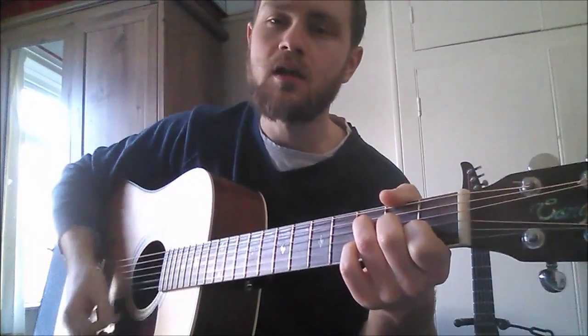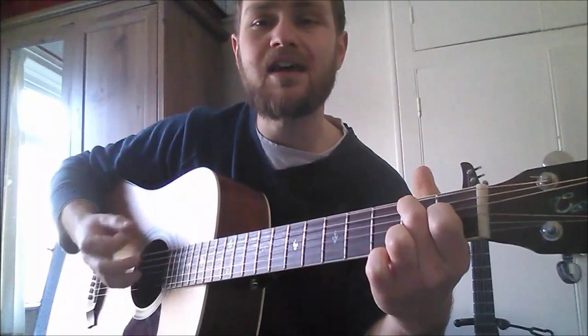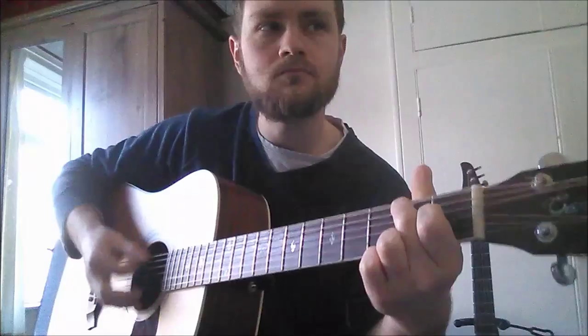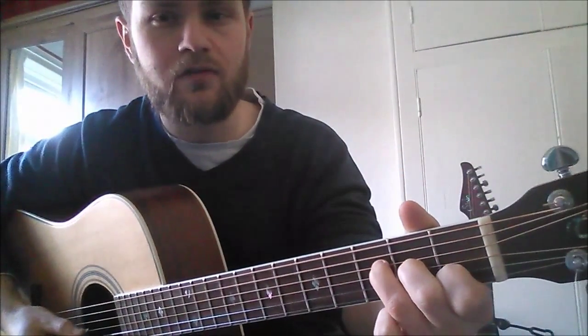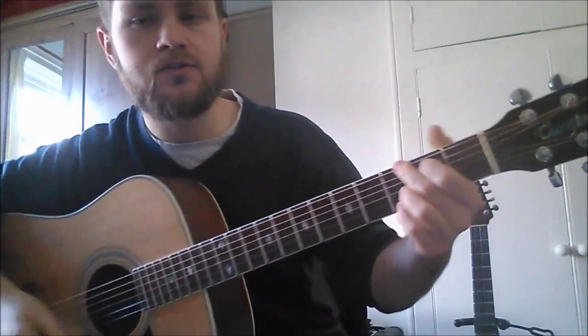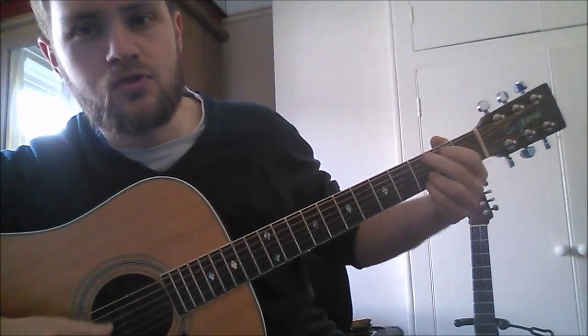Keep doing the strumming on a G, and then E7, 3 bars. Okay, so those last few chords, F major 7 to G. You can play G however you want, but on the song they are using the version which has got your 3rd and 4th fingers on the top 2 strings.